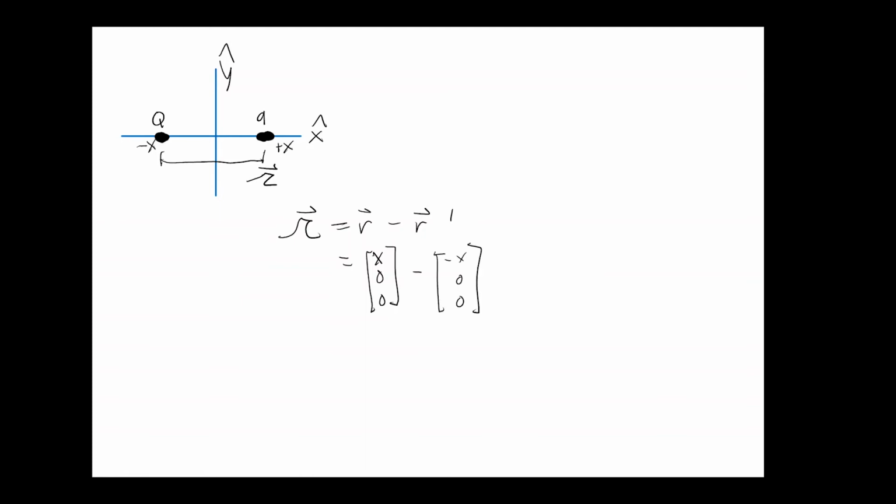Okay, and then we just simply go through and do our vector subtraction to get 2x, 0, 0. Really simple, really easy way to go about doing this, and really this entire thing just ends up equaling 2x x hat. And the reason why I write it this way is because it's really easy to see that curly r hat is x hat, as our directionality.